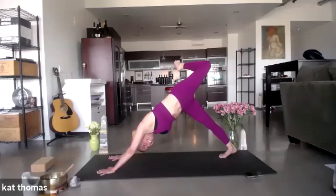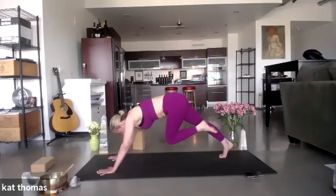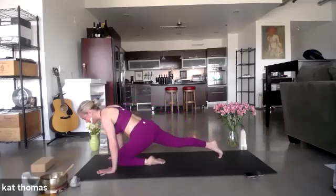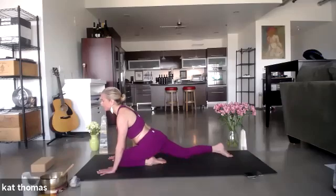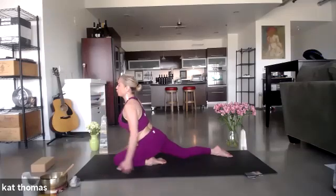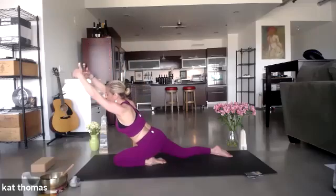Smile. And inhale, straighten that leg first. Exhale, swing it through the thumbs and the knee meet. Soften to the back knee, the back of the foot. Inhale as you engage the core, lift the arms up, and exhale slowly, carefully.